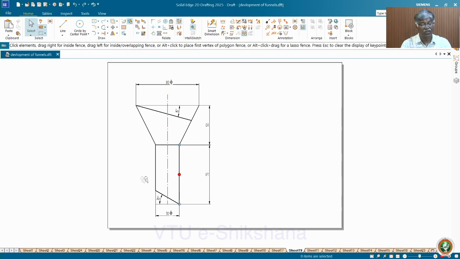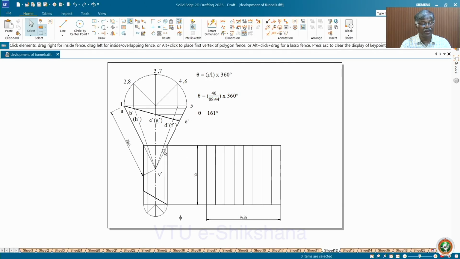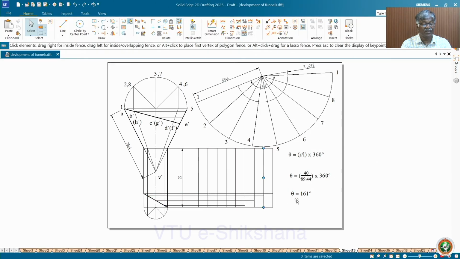All these four: cylinder without truncation, with truncation, then frustum of cone with truncation and without truncation. That can be done. So here you project it and get this value. After getting this, try to divide that into n equal parts and name it accordingly. Then you calculate theta and again generate this particular development easily. Calculate pi d and then divide that into 4 equal parts. Then project it. At the same time, divide this into a number of equal parts and identify the respective lengths of the generators.